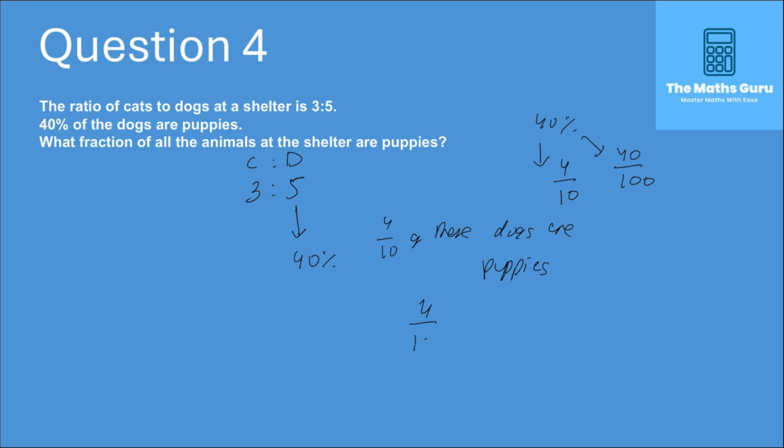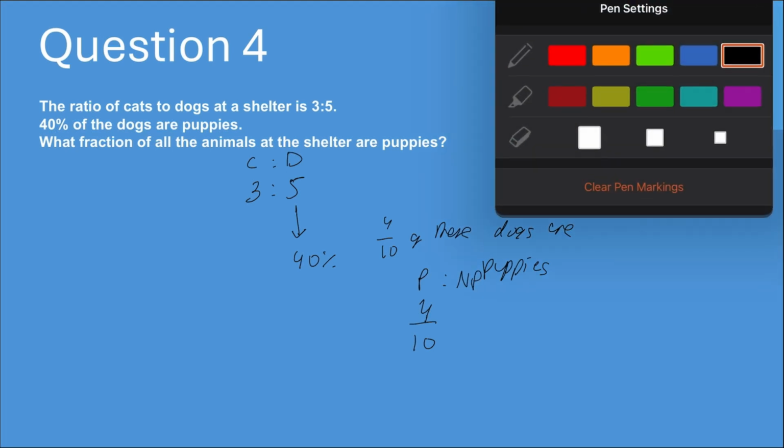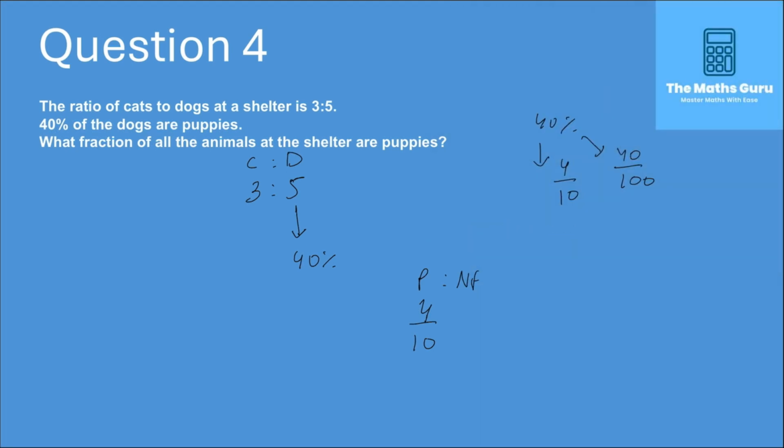So this is our first ratio fraction that we can have. And you know what? Let's work backwards. So if 4 out of 10 are puppies, let's say not puppies, and NP stands for not puppies. To make this equal to 1, this has to be 6 out of 10. So if we look at this as our first ratio, that's going to be 4 out of 10 to 6 out of 10. So this actually should be written as 4 to 6, or 2 to 3 better.